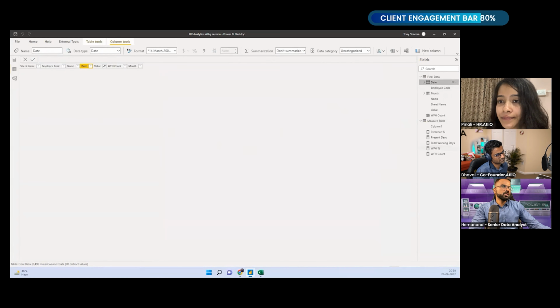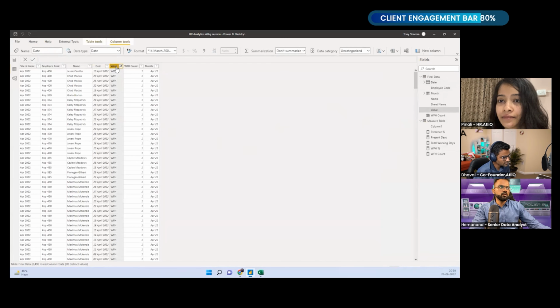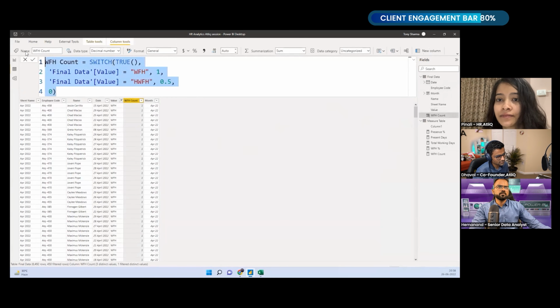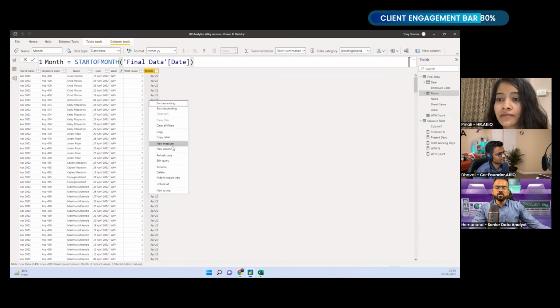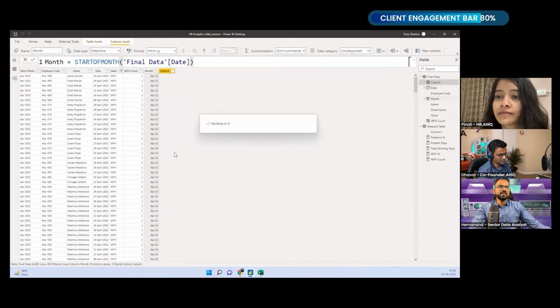So I need to do the same thing I did for work from home, right? I'm simply going to copy this formula. So it's all about reusing what you build.